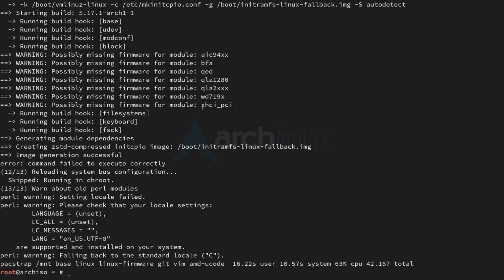So the base packages have been installed. We need to now generate the file system table for our mount points. So to do this, we can type in genfstab -U to use the UUIDs of the partitions. And we're going to take the ones we have on /mnt, and we're going to append them to /mnt/etc/fstab, which was just created now because we installed the base packages. So this is now done.